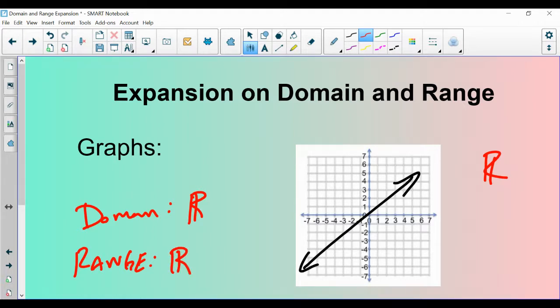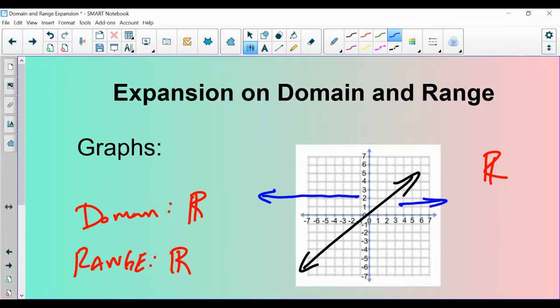Now, would you be able to come up with that? So we're looking at this graph. You guys should know that this graph goes forever in this direction, right? Hence the arrow. So what domain is really asking is, what x values does this graph ever achieve? I think you guys would agree that this graph goes forever to the left. It's going down, yes, but it's also forever progressing to the left. And it also goes forever to the right. Yes, it's way up here when it goes to the right, but it still achieves every x value to the left and to the right. And so that's why it's all real numbers.